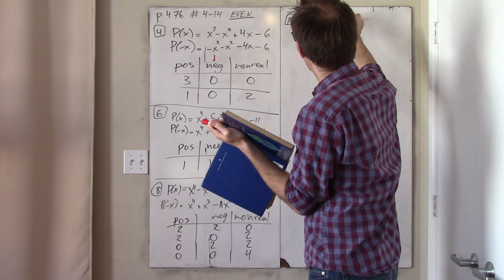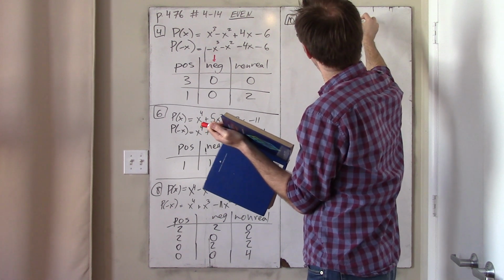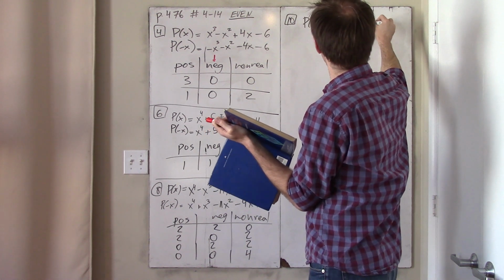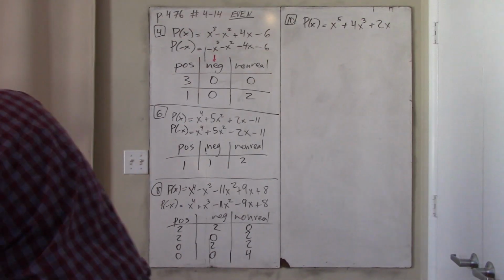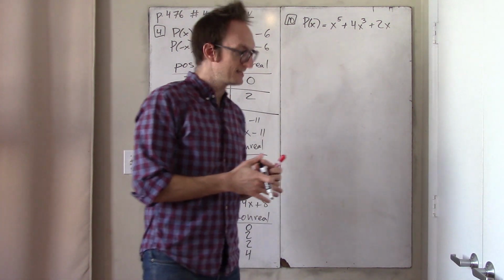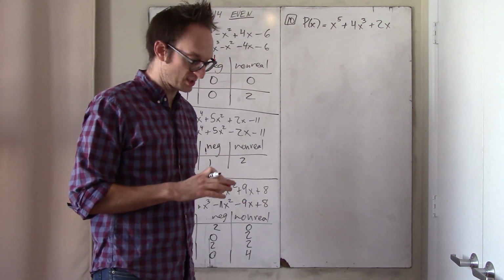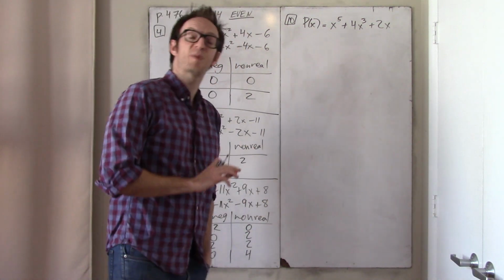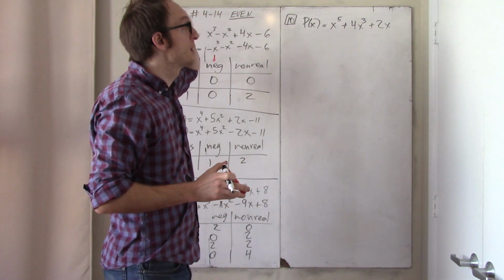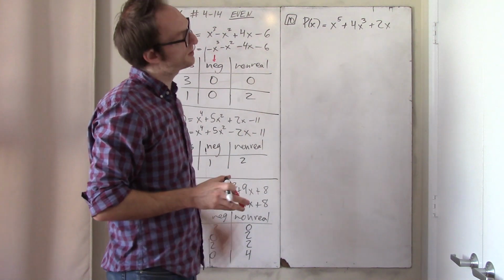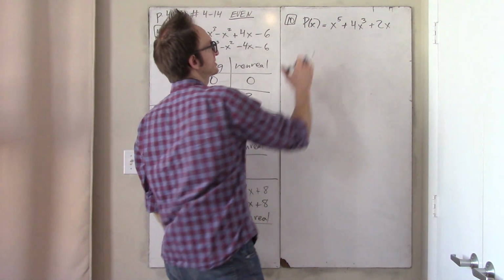I think x to the 5th plus 4x cubed plus 2x. Okay, and I think the best thing to do here is, hopefully this didn't confuse you that much, what makes this problem different than every problem we considered in class and on the homework is that there's no constant term, so that kind of messes with our story a little bit. But okay, let's just be serious here.